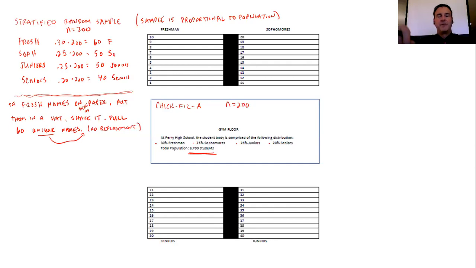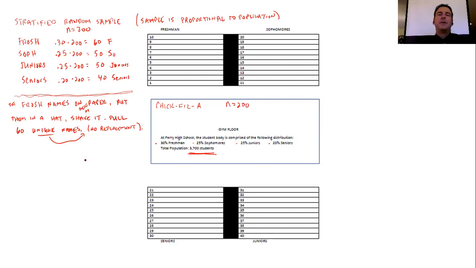So once you pull a name from a hat, you read the name off, you get a sandwich and a survey. Let me know what you think of the sandwich. That name does not go back into the hat. Otherwise one person could potentially be a freshman who gets all 60 sandwiches. And how cool would that be if you were that freshman? But we don't want that.